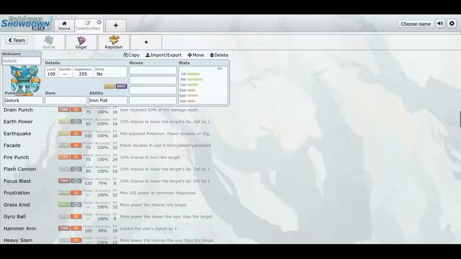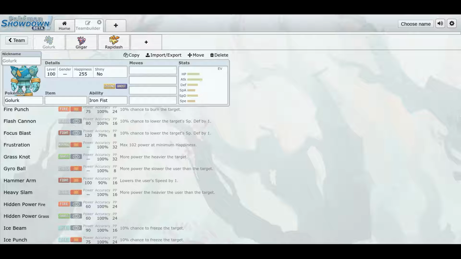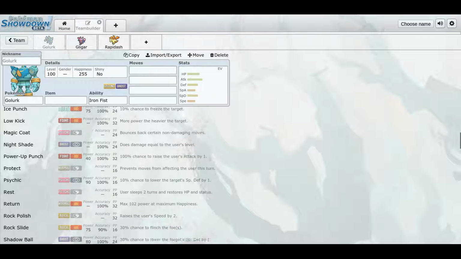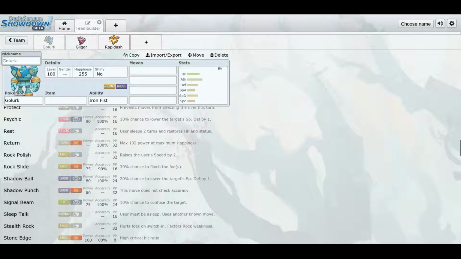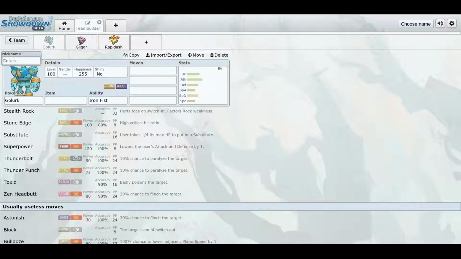Earthquake, Drain Punch, so it gets fighting, ground. Gyro Ball, which could be nice since it's a slower mon. I'll have to look into which one I'll run, Gyro Ball or Heavy Slam. Ice Punch, Power-Up Punch, Rock Polish. Doubt I'll bring Rock Polish, as it won't be able to outspeed much. Has another rocker. Thunder Punch, so boosting up the Iron Fist. So overall, it's a mon I'm looking forward to using.